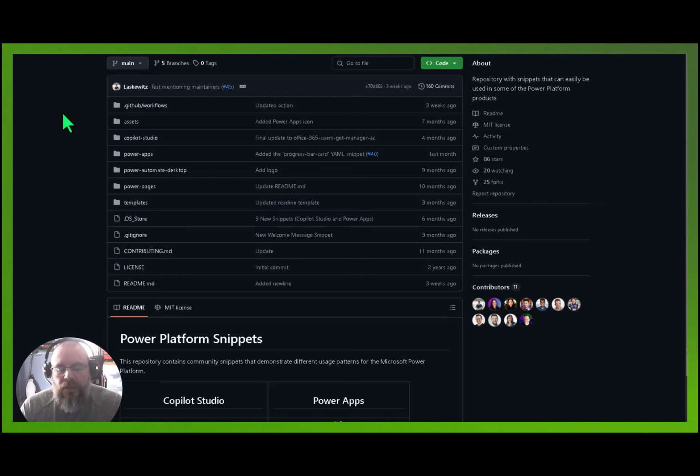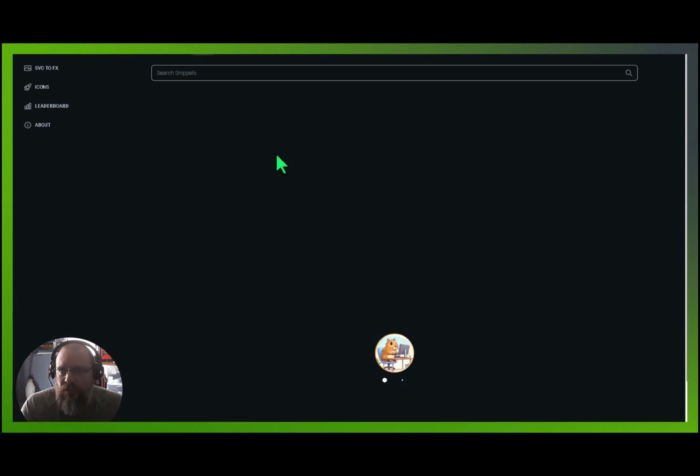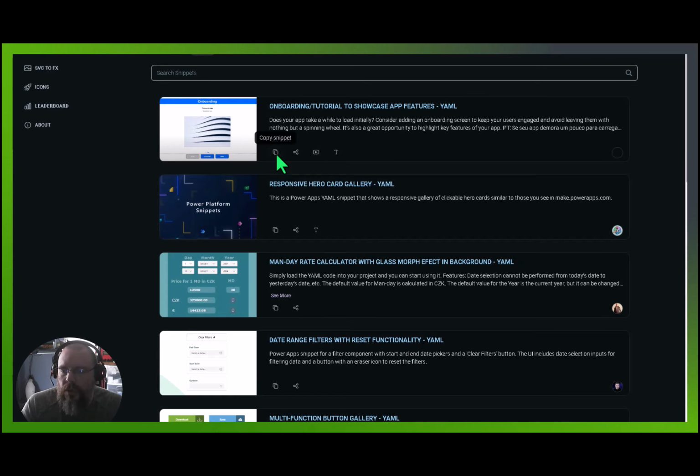And by contributing to this, that's another notch in your belt if you're doing something like going after MVP, Microsoft's Most Valuable Professional. If you're going after that kind of certification or recognition, it's a good idea. Create some snippets, submit them to this community. I'd also submit them to the powerappstools.com over here, just because I love the layout of this site, and I think it's more accessible for people that might not use GitHub. But either way, it's going to serve to get you some recognition. It's going to build out this great resource for other people to use.